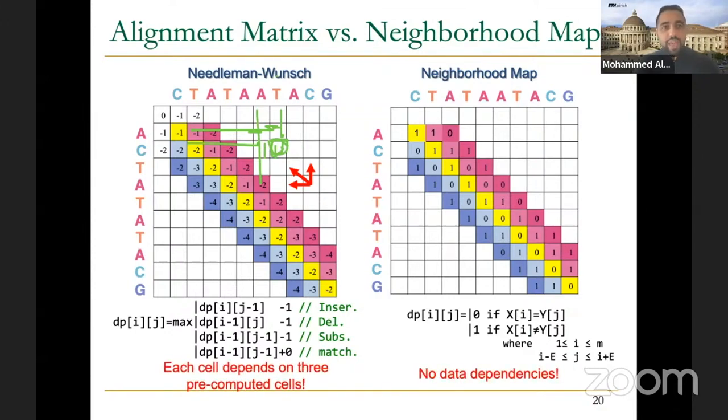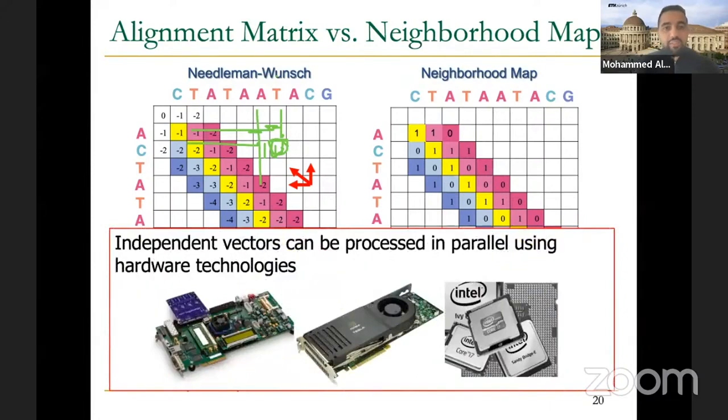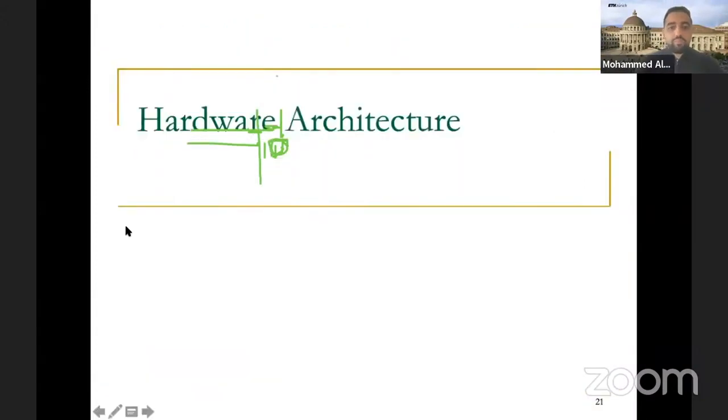What is the benefit of not having any dependencies between these cells when you compute the entire matrix? The nice thing is that you can parallelize everything using today's hardware. In sequence alignment, if you want to do the parallelization, what you can do is solve many problems in parallel, right? So you replicate this module to calculate sequence alignment many times. So you have different pairs operating in parallel. However, in the GateKeeper, every cell, or the module to calculate a single cell or multiple cells, can be replicated to parallelize inside the problem of solving two sequences. So you can have parallelism at the level of sequences as well as at the level of the entries of the DP matrix. And this is where we got the 130x speedup, for example.